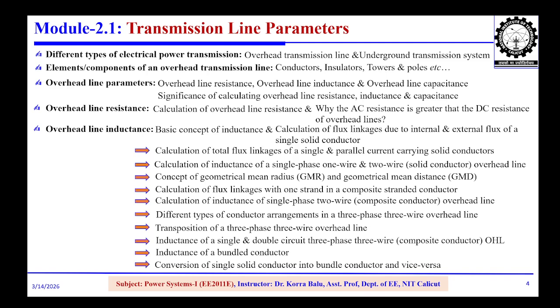We'll calculate the overhead line resistance, overhead line inductance and overhead line capacitance, and we'll see the significance of calculating the overhead line resistance, inductance and capacitance. Then we'll move forward to the calculation of overhead line resistance, and you will see why the AC resistance is greater than the DC resistance of the overhead transmission line.